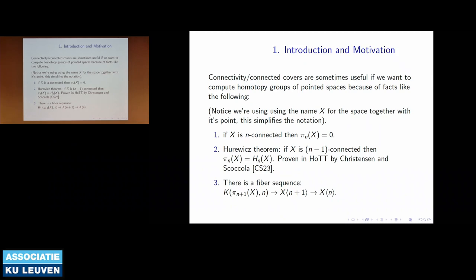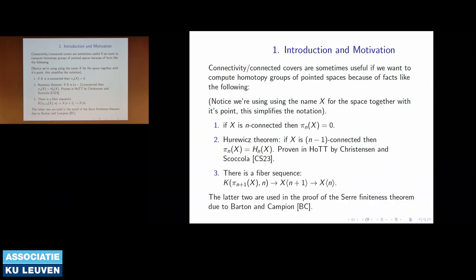A third useful fact is there's a fiber sequence where on the left we have an Eilenberg-MacLane space, and these are connected covers. It's maybe less obvious how to apply this fact than it is with the other ones, but both fact 2 and fact 3 are used in the proof of the finiteness theorem that's due to Tim Baumann and Reid Barton. This work is part of an ongoing effort to formalize this proof. In particular, the goal was to obtain a formal proof in Agda of this last fact down here.